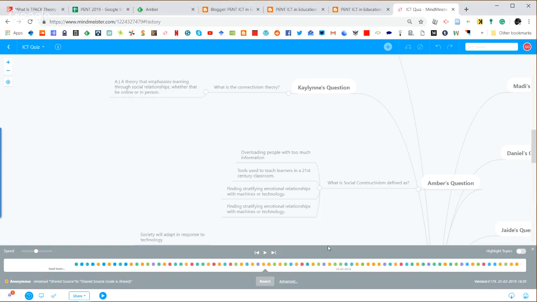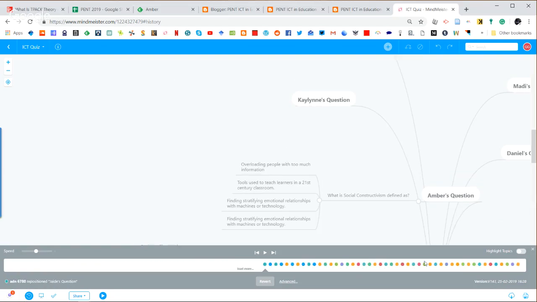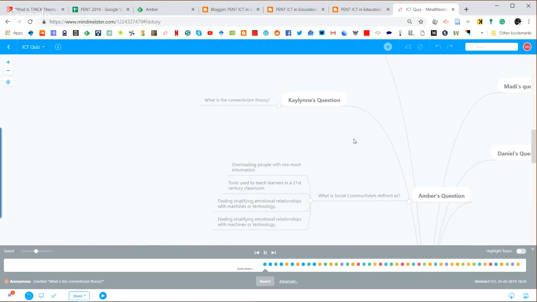So if I want to go back and see it as it was in the very beginning when I first started this thing, let's see if it's going to do it. Load more, load more. Come on. Well, it's not going to load anymore. So I'm going to play it.